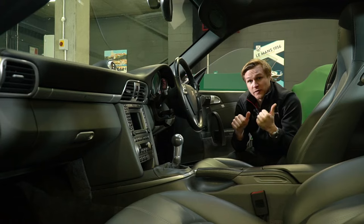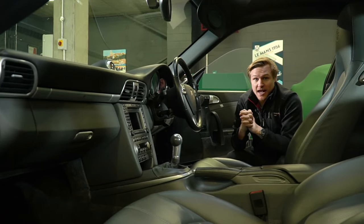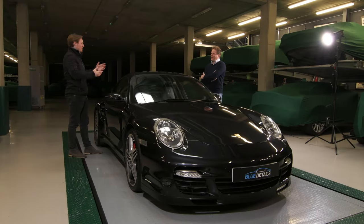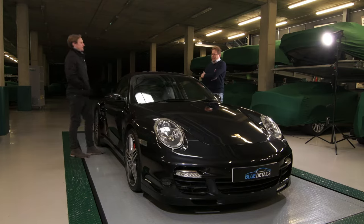Well, we'll speak to Jonathan Franklin now, who's an industry specialist with plenty of years experience, to tell us how. Jonathan, you've been in the industry for years now, bought and sold plenty of these, haven't you? Yep. It's also worth pointing out, though, that this is your car. It is, yeah. So what do you like about the 997 Turbo generally, then? Well, I like it a lot. I've had it 4 years. It's a great everyday supercar. For me, it's a great balance between old and new.